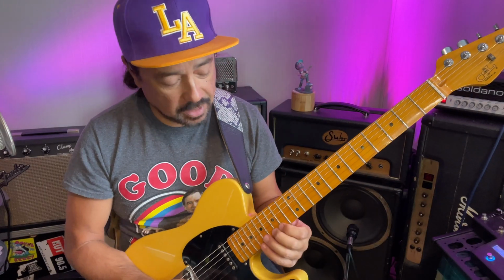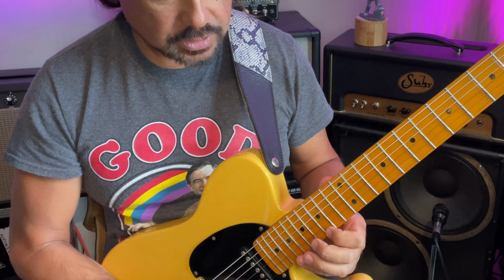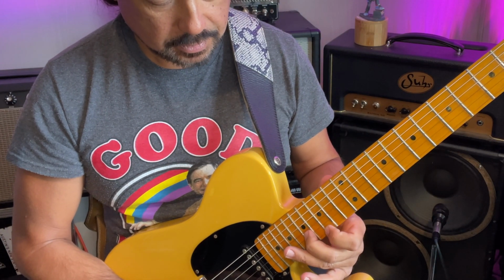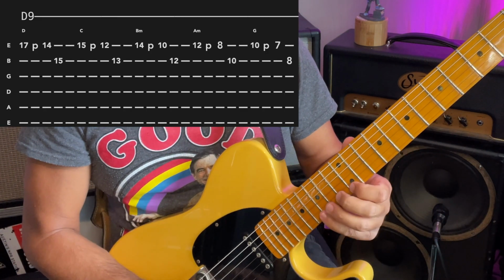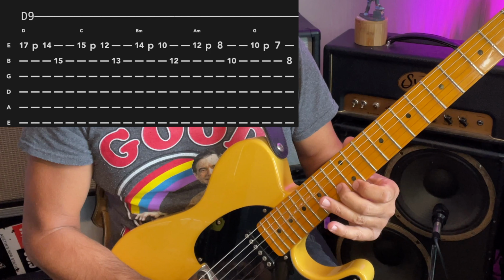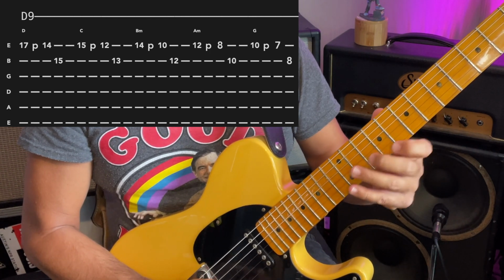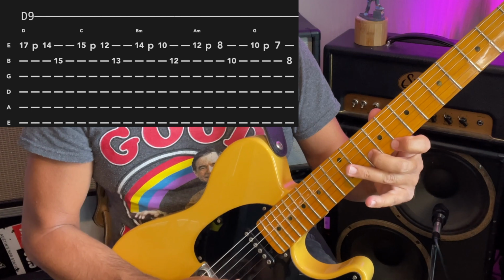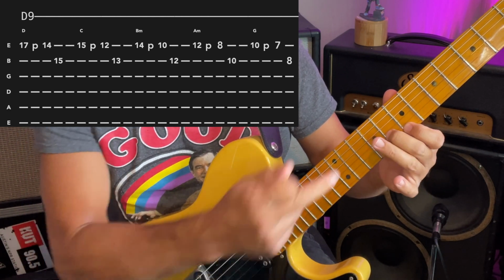We're going to do a series of descending triads, all 5-3-1. So after we do this E minor triad, we're going to go D major, then C major, then B minor, then A minor, then G major.